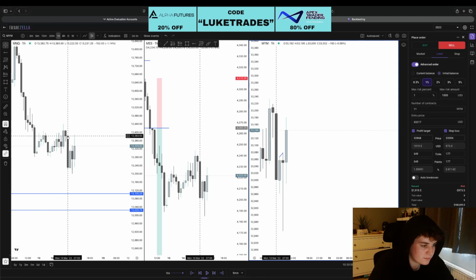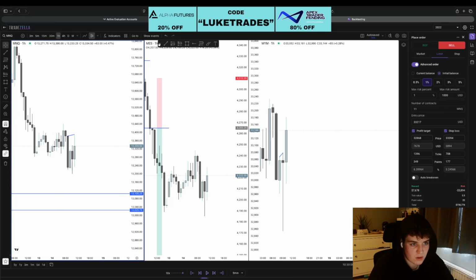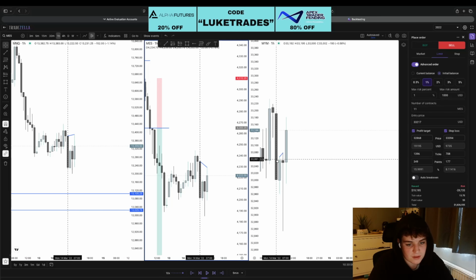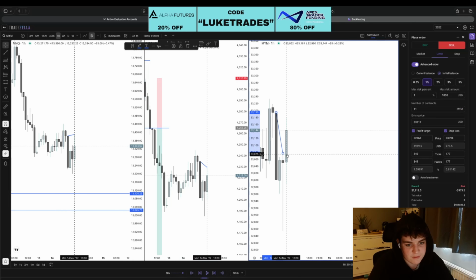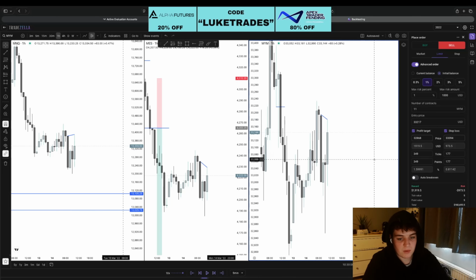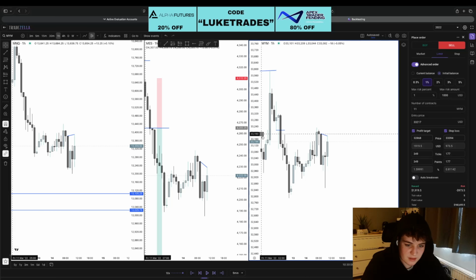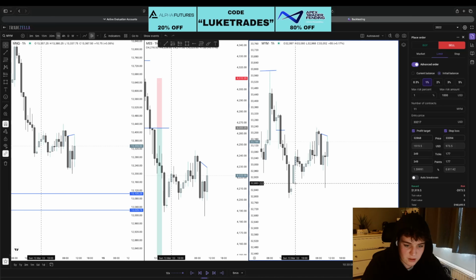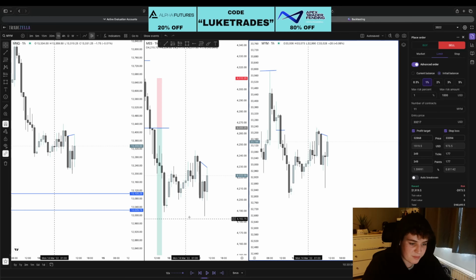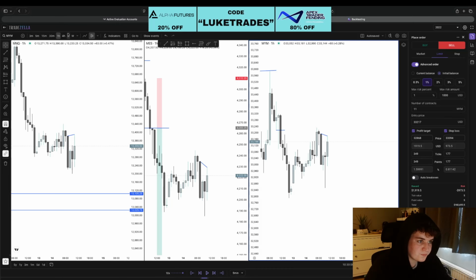Did we take that high? We did take that high. That's all I'm doing, I'm trying to find where price is reacting from certain levels, right? It's not exactly rocket science how I trade, but it works. My only worry is, and it's also context, right? We've got a new week opening gap here that price is still respecting.